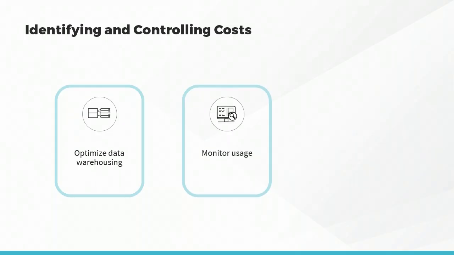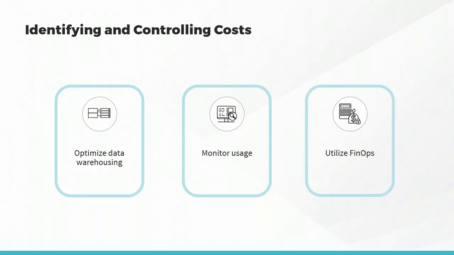Really important here is that we're monitoring the usage of all of these services, things like BigQuery, our virtual machines, Kubernetes engines. These all matter to make sure that we know how these services are scaling. And so this is where we're going to use proper financial operations procedures. A financial operation is just a framework that enables organizations to boost cloud financial management. And so this is combining things like financial accountability, cloud expertise, and the technology that we use. So these FinOps practices can significantly enhance our ability to organize and optimize our costs on GCP.